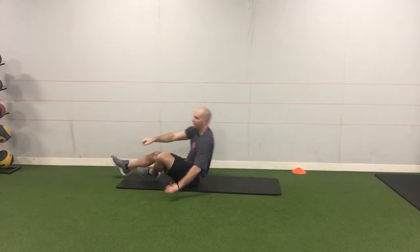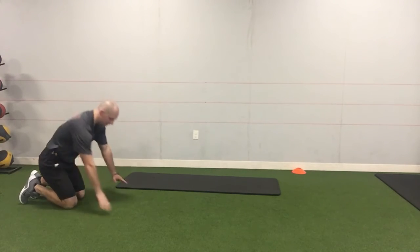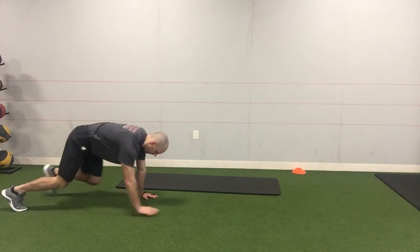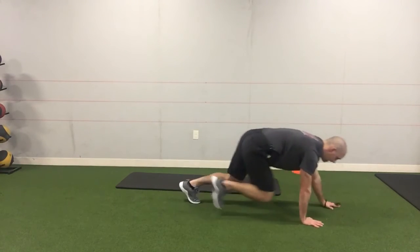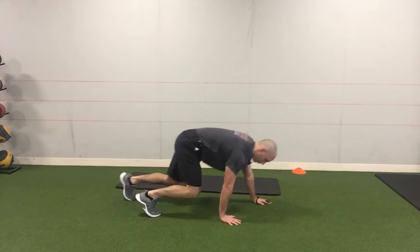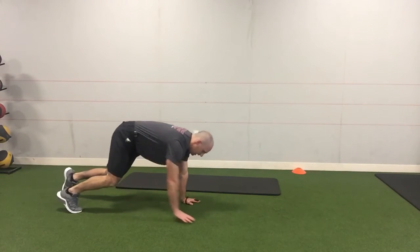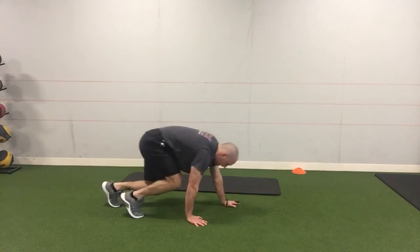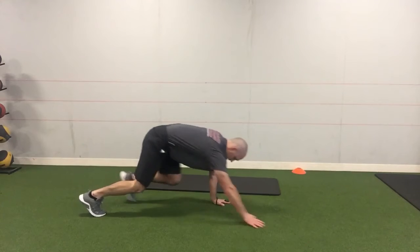All right, and then we'll go back to our bear crawl. And again, take your time with this. Doesn't have to be fast. It's more about getting this alternating arm and leg moving in unison and keeping our torso relatively in a stable position, as opposed to either trying to get our feet right up to our hands. We want to create a little space the whole time.